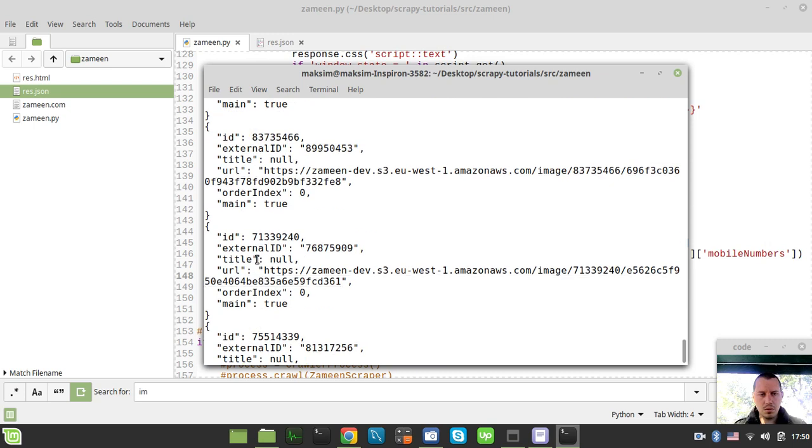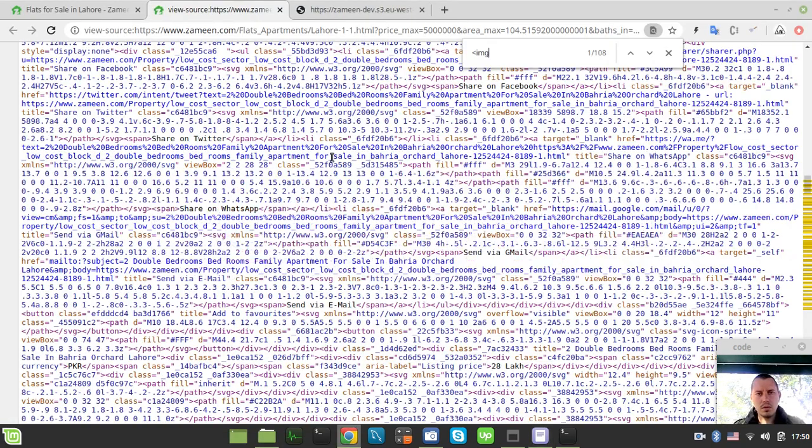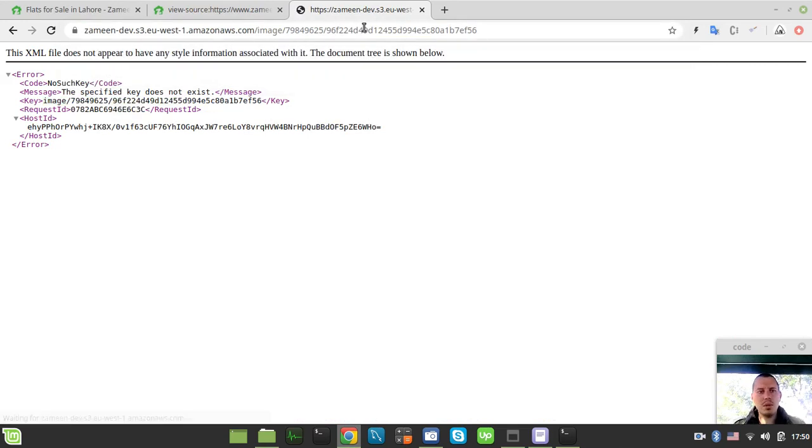Okay. If these are the URLs, well, maybe at least some would work. Maybe they are generated dynamically somehow, I'm not sure, but how exactly?